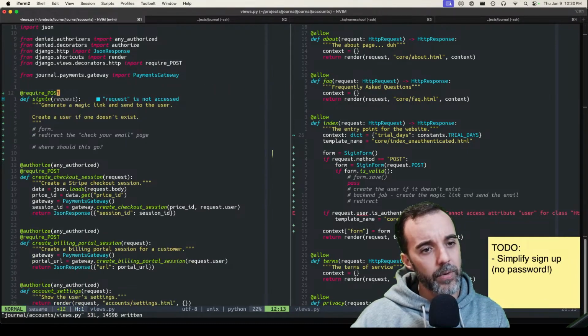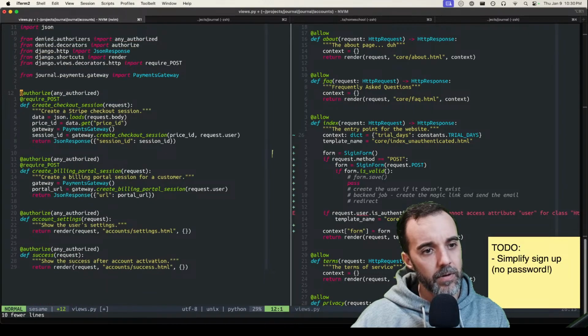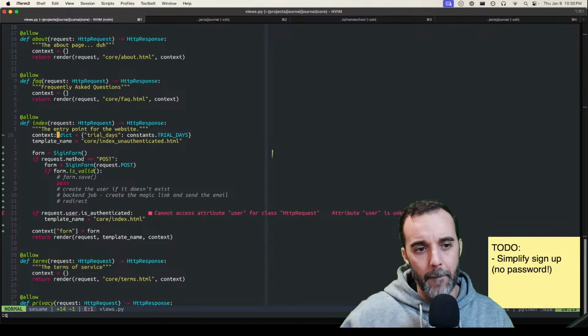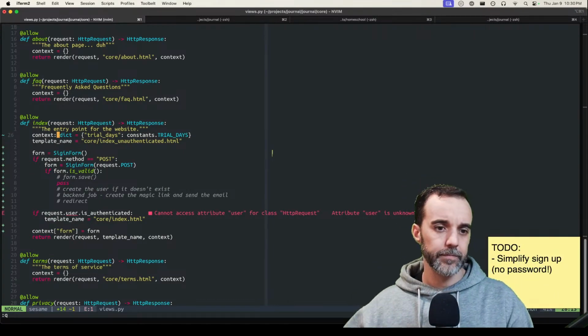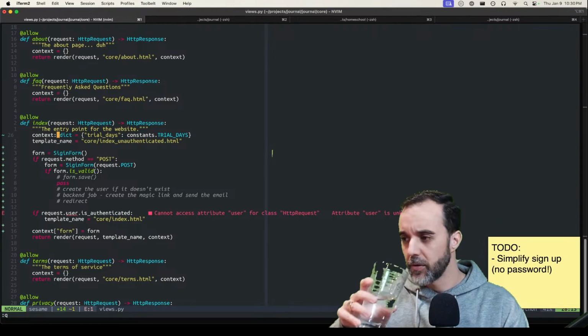So we can get rid of all of this sign-in stuff now, and we're not actually going to touch the file at all. So we're down to this one file to work on, and we're pretty close to the setup.